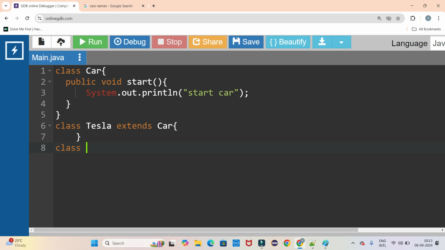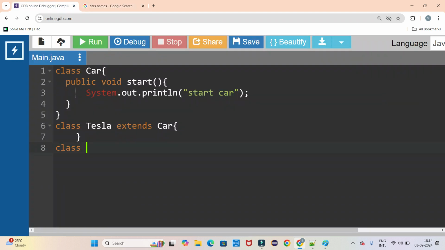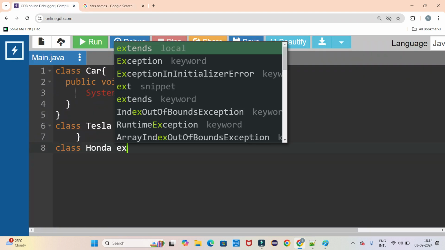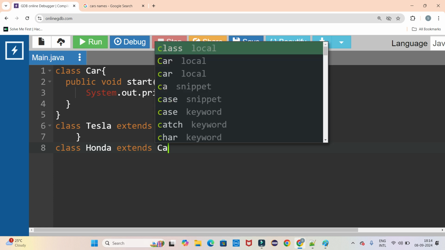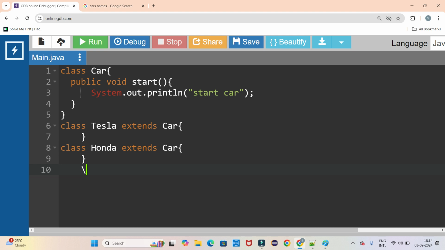See, in the real world, we know Tesla is a car. So we are taking these real world examples, guys. And what are the other car names? Honda. Let me take Honda, which extends Car. Okay, this is done. This is a bit of a lengthy lecture today, I believe, guys.